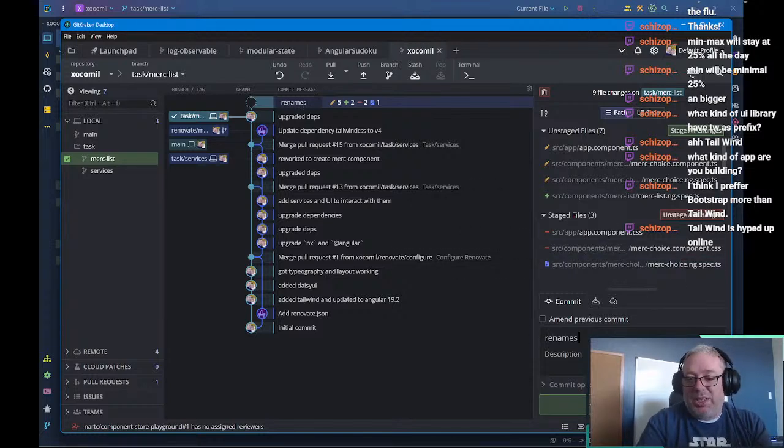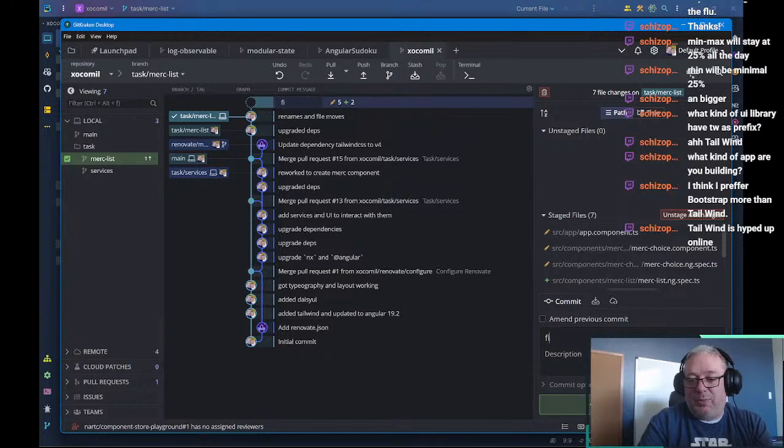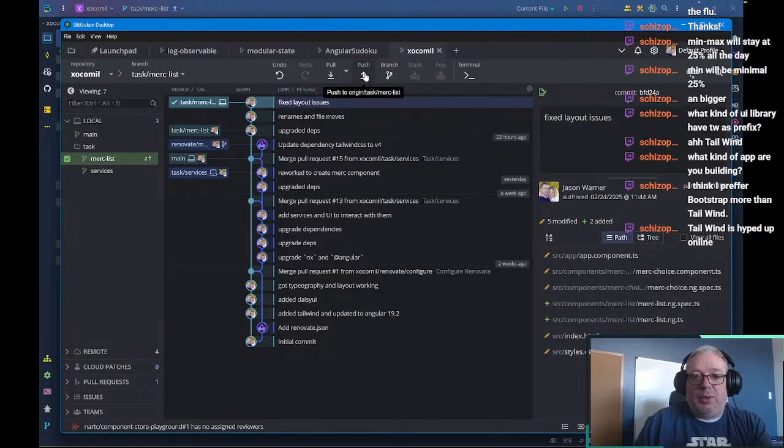So this is some renames and file moves. Go ahead and commit that. Then we're going to stage this and then fixed layout issues. There we go. So now we're in a good place.